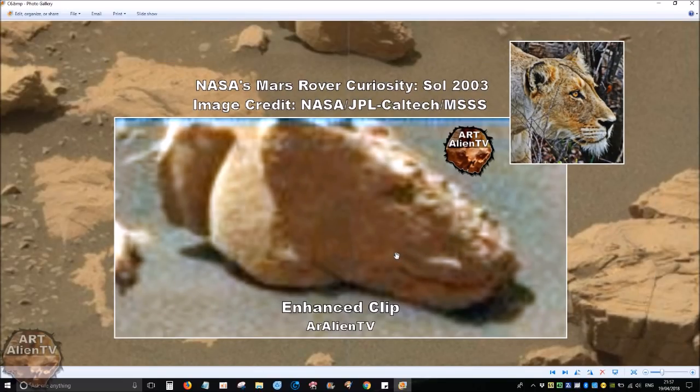I'm not saying this is a lion. I might call it a lion, but I don't think it is. I just think it's some kind of cat, or a depiction of some kind of cat. Obviously a Martian cat, which has got a longer kind of snout, a longer, thinner kind of head. And of course it may be stylized. If it is carved, which it certainly looks like, it's not a mummified head, then it may well be stylized. And often, if you look at some of the Egyptian lions and sphinxes, their faces are kind of stylized.